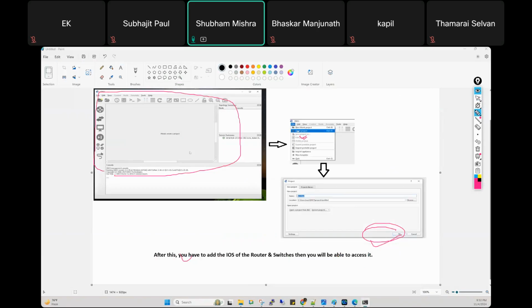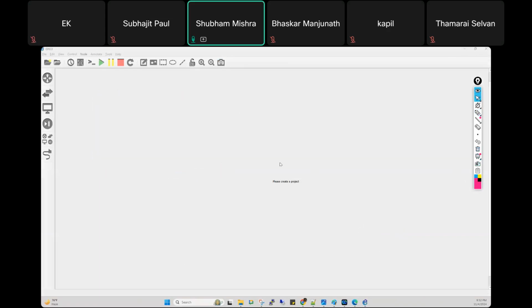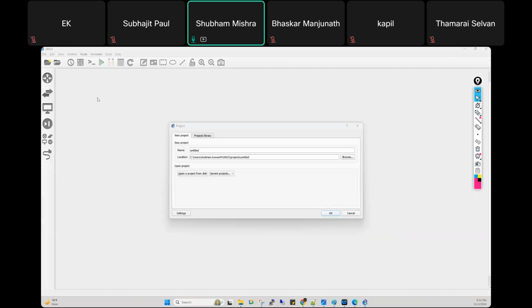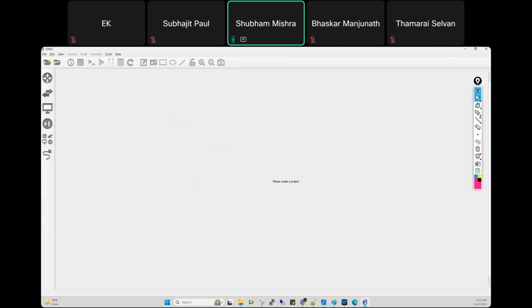Yeah, it's clear. I can show you here. See, in my machine, GNS3 is already installed. Clear? I hope this interface is visible to all of you. Your GNS3 will also be visible like this. Getting my point, everyone? Now, for example, I want to open something or create a project.